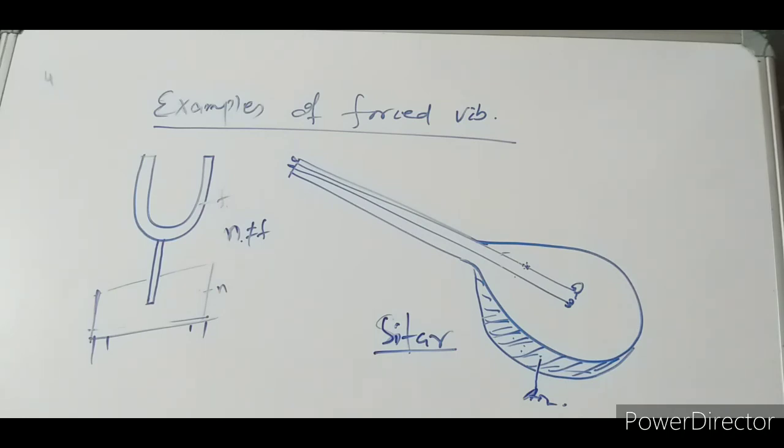Okay, so here another one can be the microphone. In the microphone, the sound box will be there. The vibration produced in the diaphragm of this microphone sound box has frequencies corresponding to the speech of the speaker, and all those are examples of forced vibration. Okay, so here natural vibration and forced vibration. What is the difference? In case of natural vibration, no force is acting, but in case of forced vibration, an external force is acting on the body.